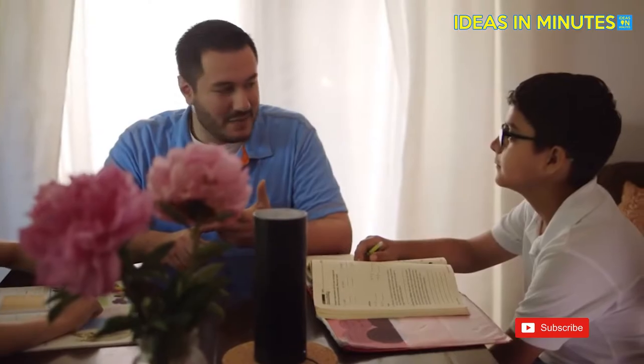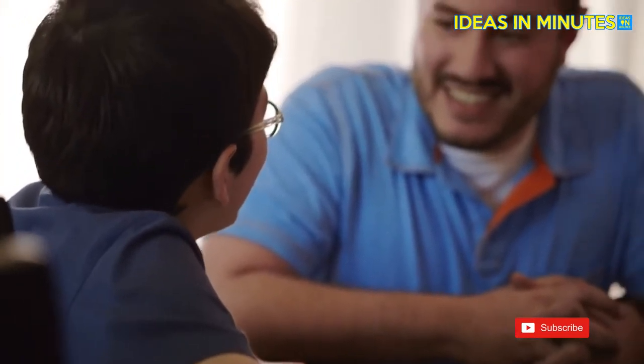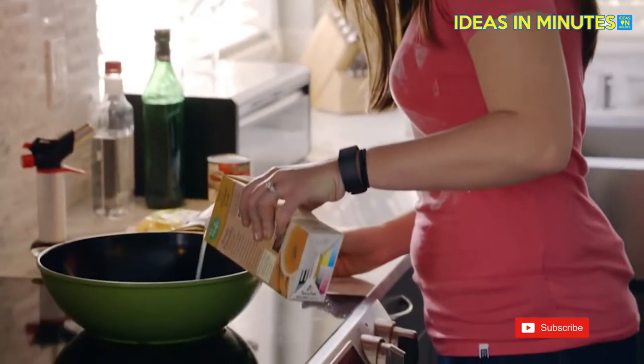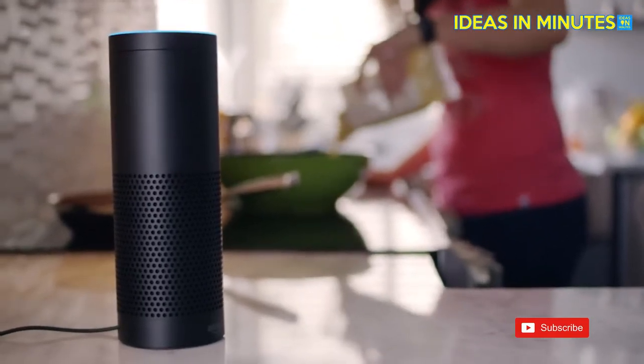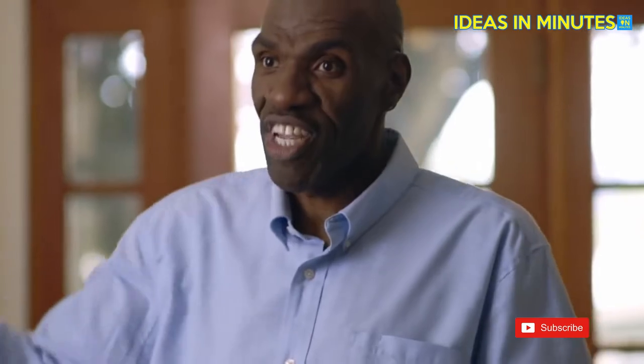Echo is connected to Alexa, a cloud-based voice service, so it can help out with all sorts of useful information right when you need it. To me, it's bringing technology from Iron Man at Tony Stark's house into your own. Echo can hear you from anywhere in the room, so it's always ready to help. I can have the water running, I could be cooking, the TV can be on in the back room, and she still can hear me.